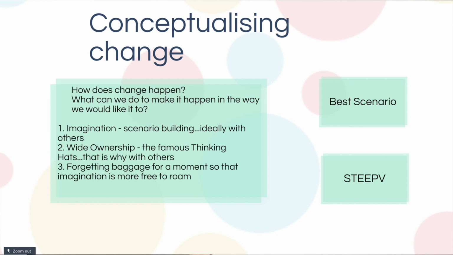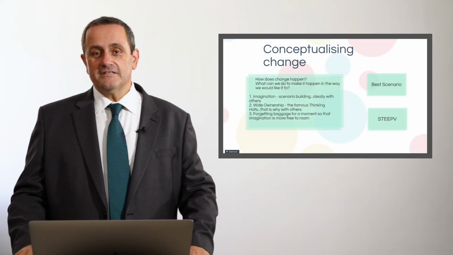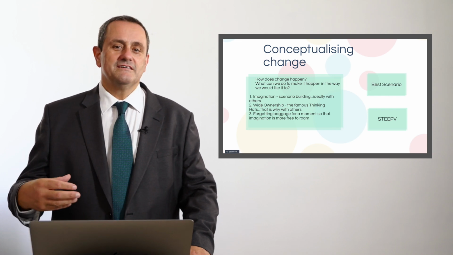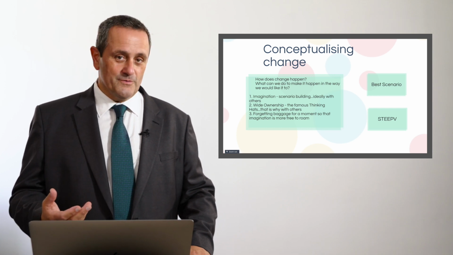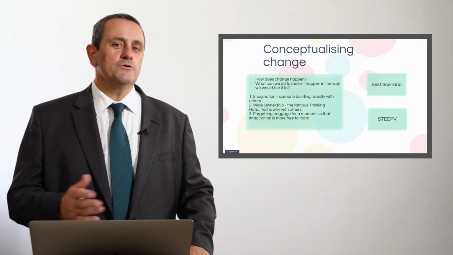And the first exercise would be imagination, scenario building. Ideally, scenario building with others. With others means, I'm sure you have heard of the six thinking hats by Edward de Bono. There are several activities that can help you think and put down notes about thinking and brainstorming with others. And even scenario building can be done with others, applying whatever method.